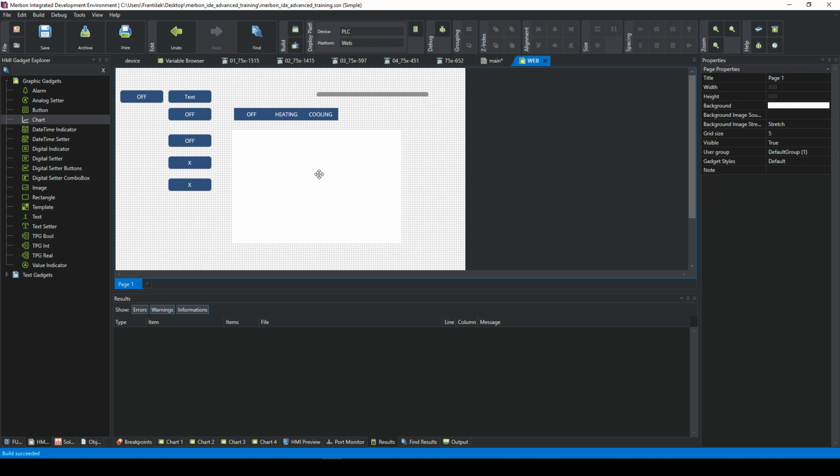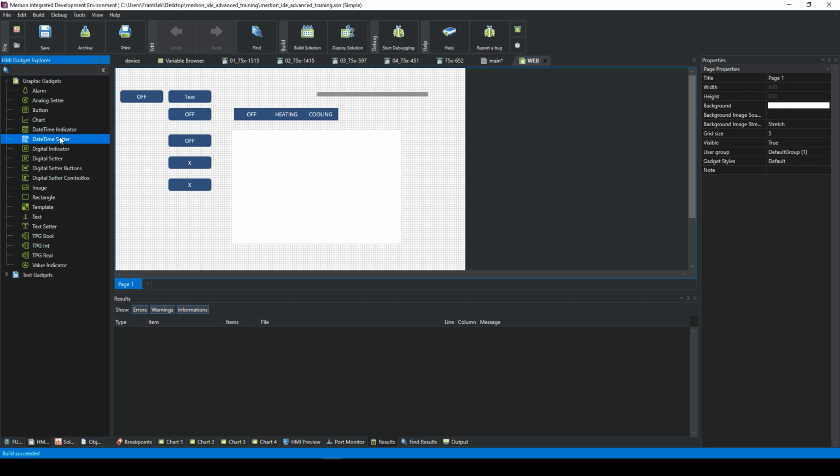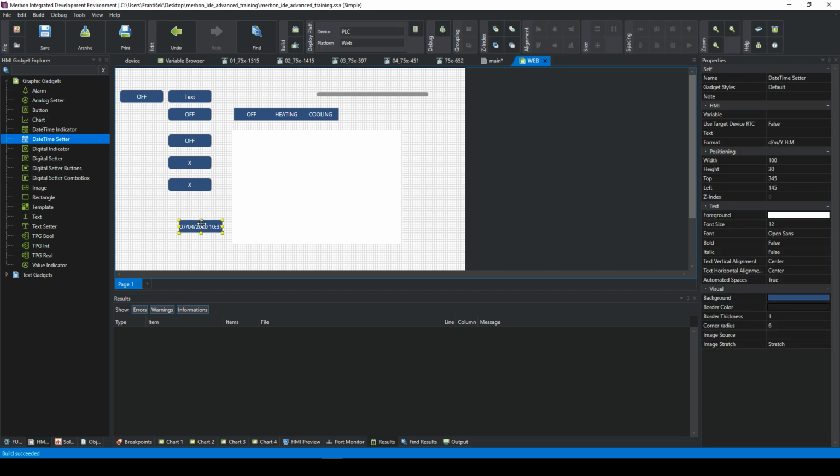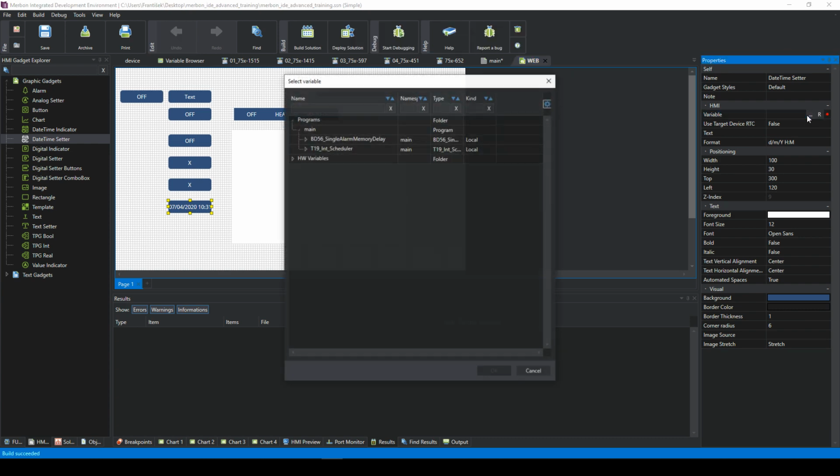One slight change also is in our date time setter. You may know that before, if you wanted to add the time of the PLC in our previous versions, you had to click on it, choose a variable, and then choose a PLC. Right now you can see there is no option to do this.